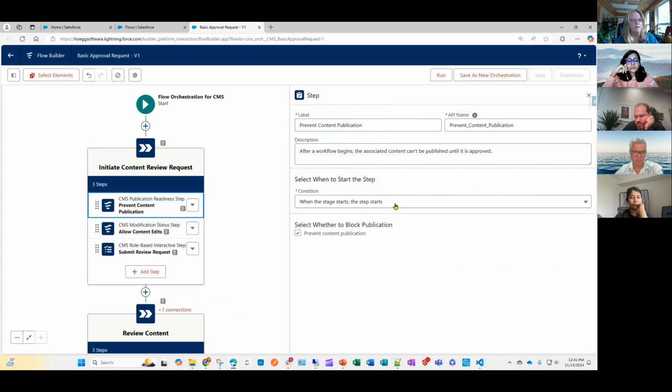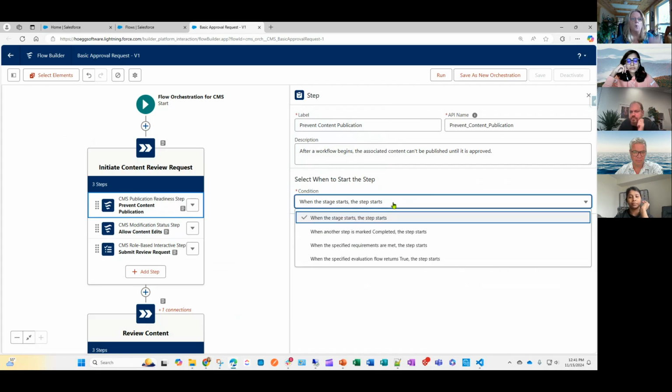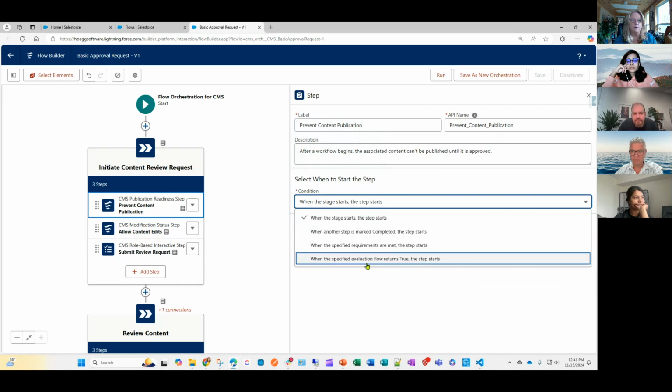You can choose if you want them to run in order, or you can let them run asynchronously, or you can also use what's known as an evaluation flow. Now, an evaluation flow is a type of flow that will return a confirmation on something else that has occurred. That's covered on the exam.